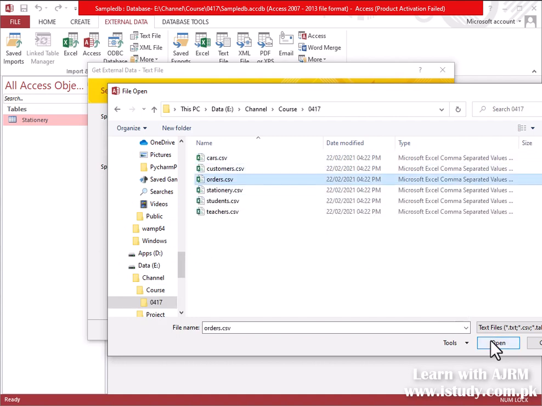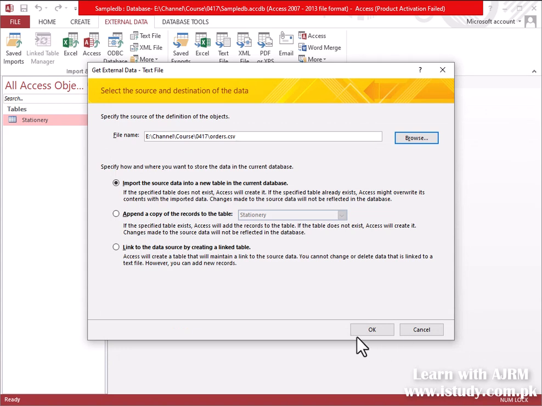Click on open. Okay, now, unlike the previous case, we now have 3 radio button options over here instead of 2. But like I said before, you have to leave the default one selected. The new option that has been added in this case is not applicable at the moment as far as your course is concerned, so I'm not going to go into the details of this one. Let's just continue with the import of the current file. I'm going to click on OK.